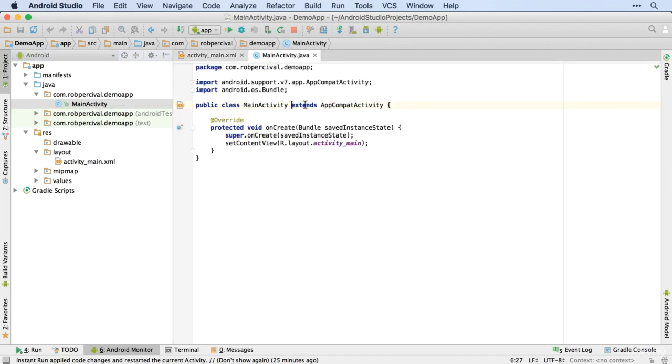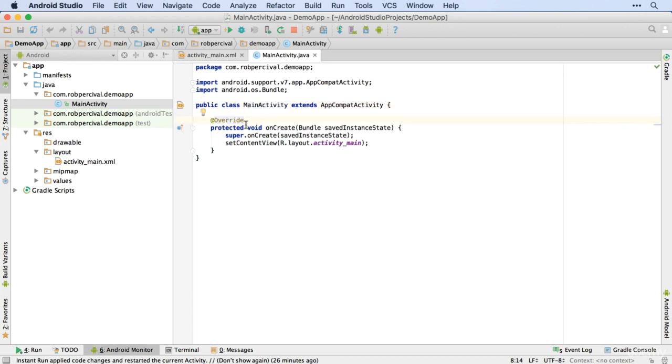And what we're saying with this extends is that the main activity will take the code for app compat activity and extend it, so add some code to it. So essentially that's a way of getting our backward compatibility into our main activity class. And again, don't worry too much about this. This is quite high level Java code, and we're only very much dipping our toes into Java at this point. But I want you to have a reasonable idea of what's going on in this boilerplate code.